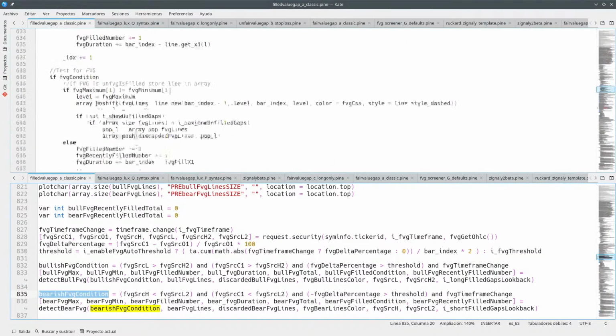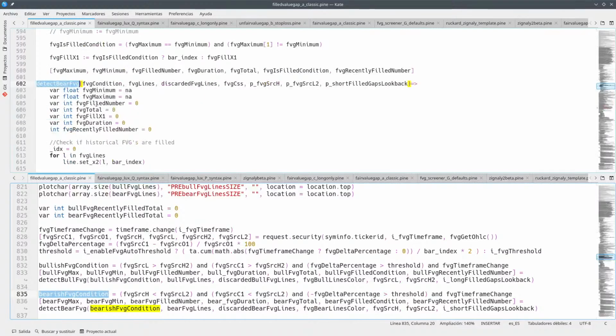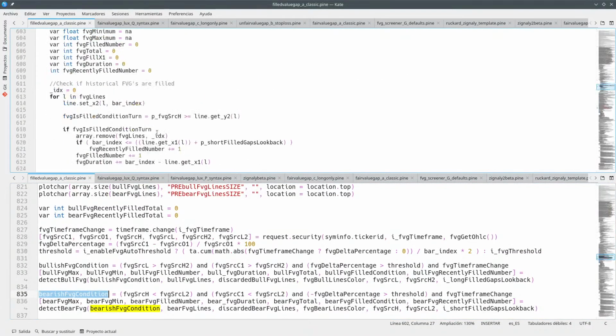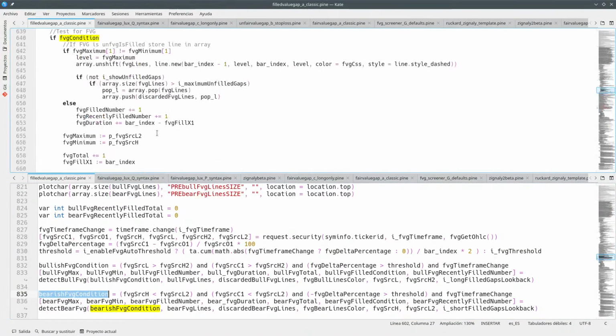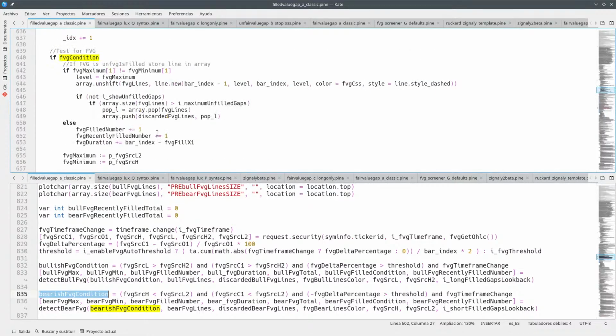Okay, so as this condition is true, this is the FVG condition. As you can see, the FVG recently number is increased, so that means that it goes here. So this is what, it's not right.